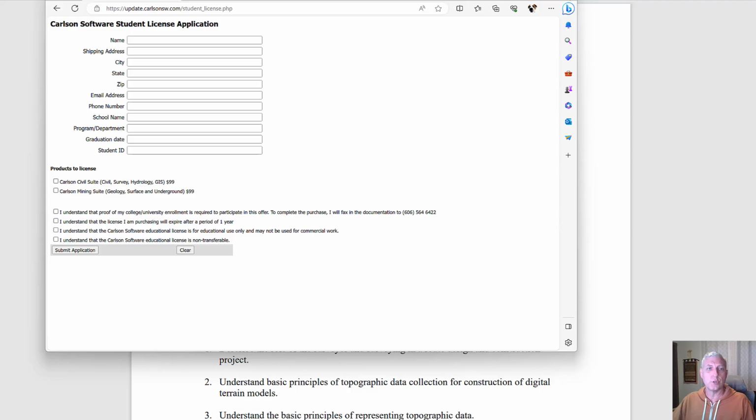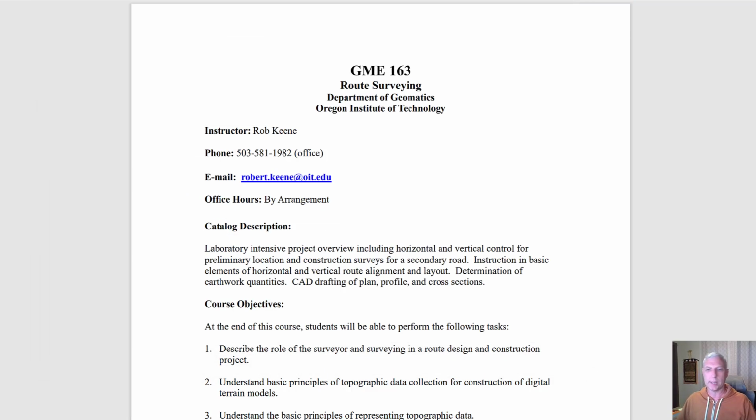A lot of students have asked me in the past if they could use Civil 3D, and my answer is sure. You can use whatever software works. I know that most of you have already had a course in Civil 3D for engineering drafting. Civil 3D is a great product. Just be forewarned that I'm not familiar with that software and I don't have access to that software.